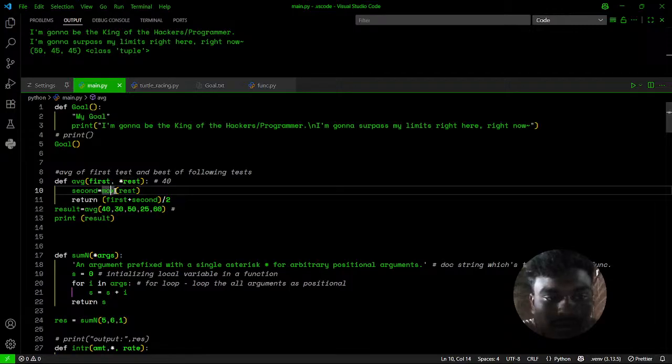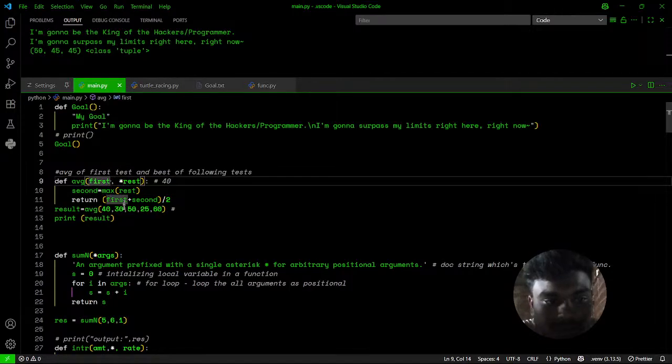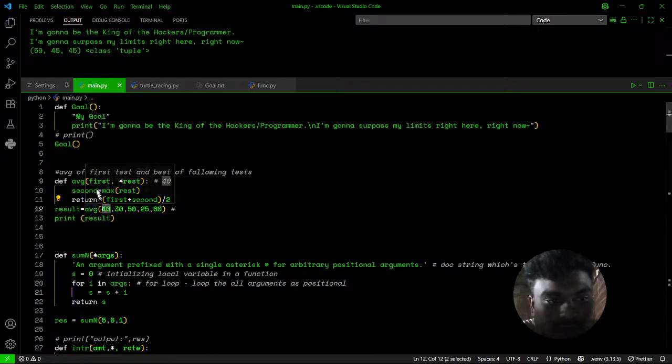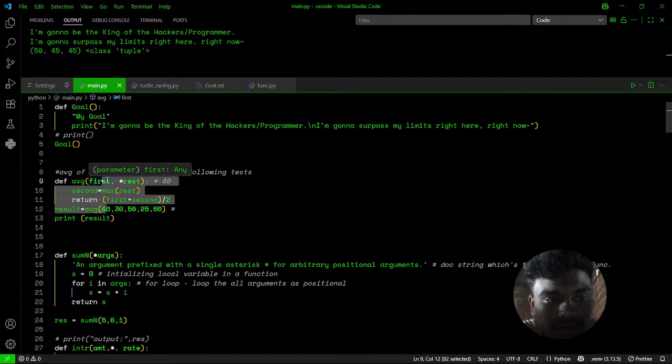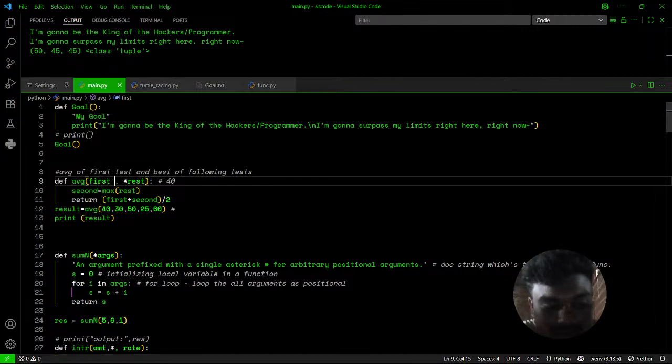The max function is used on rest. The first value is given to first. 40 will appear here. 40 is equal to 40.